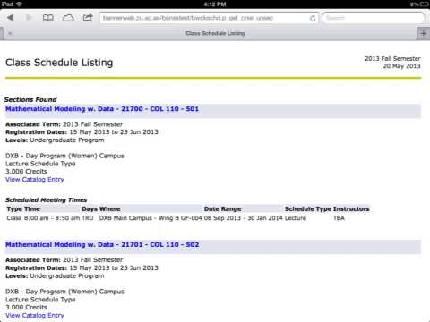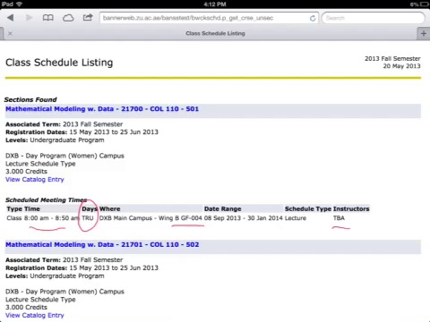The results of your search will be found here. You will find all the sections of the particular course you are looking for listed. You will also find important information such as the time that the class meets and the days that it meets. UTR means Sunday, Tuesday, Thursday, and MW means Monday, Wednesday. You can also find the room that it is expected to be held in and the instructor who will be teaching it. If it says TBA under instructor, then that means that it is to be announced and the class has not yet been assigned to a particular faculty.